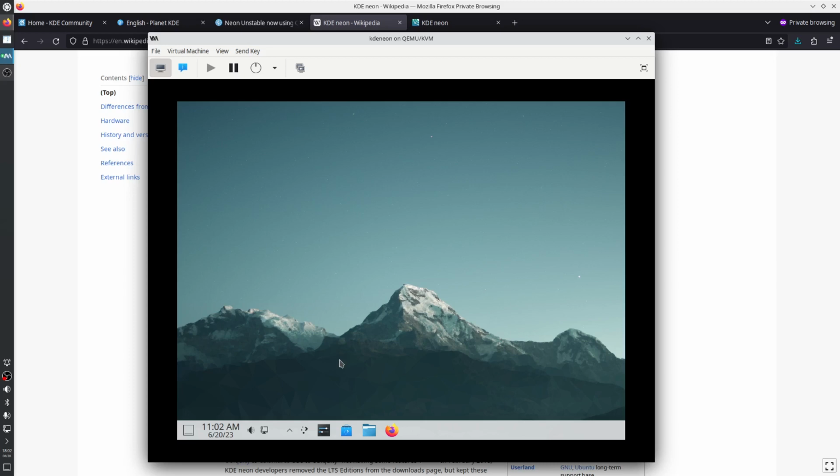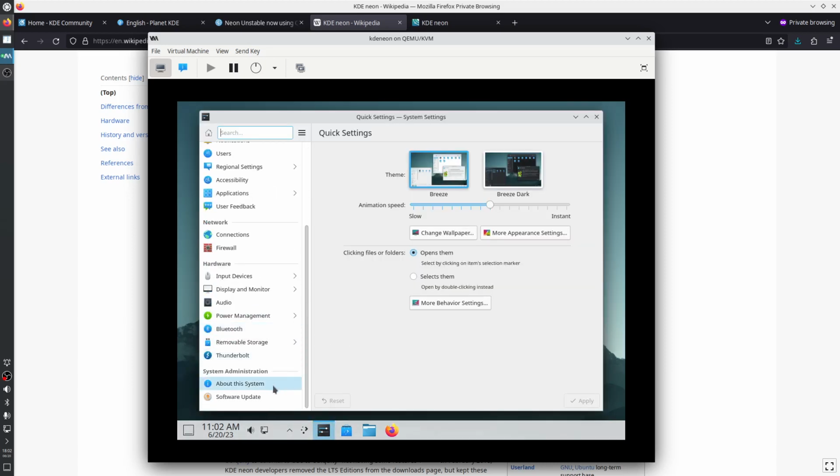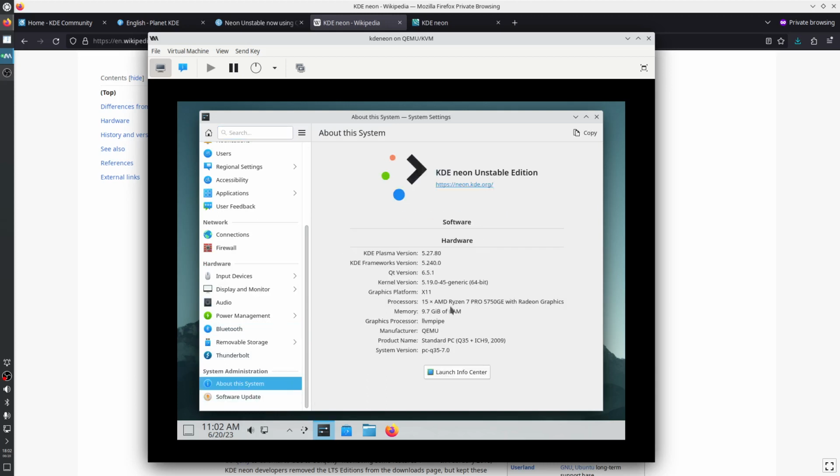And let's see what processes run and if they are on Qt 6 or 5. So System Center, the last thing in here, so the penultimate, about the system, says Qt version 6.5.1.